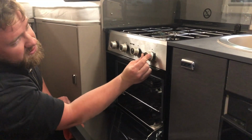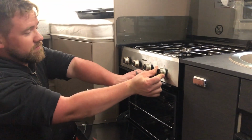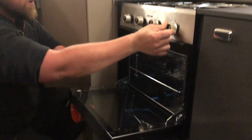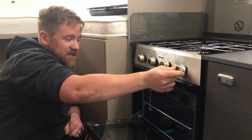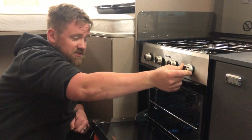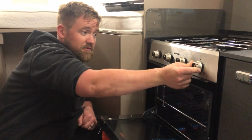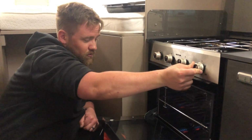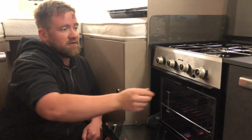So again, if we turn it just slightly to the side, to the flame, you will hear the gas coming out. Press and hold the sparker, and we have the heat up at the top. So this is for the grill setting. Once again, we hold it for about 15 seconds, so 10, 9, 8, 7, 6, 5, 4, 3, 2, 1, and release, that'll stay lit. To turn it off again, nice and simple, there we go.